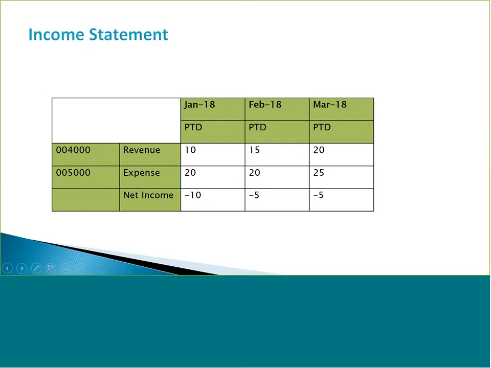Our column set is going to show periods, just as the previous one, but we are going to change the amount types to PTD instead of YTD, like we did in the balance sheet. Since this is the income statement, we are going to use PTD amounts instead. So let's head on over to Oracle.